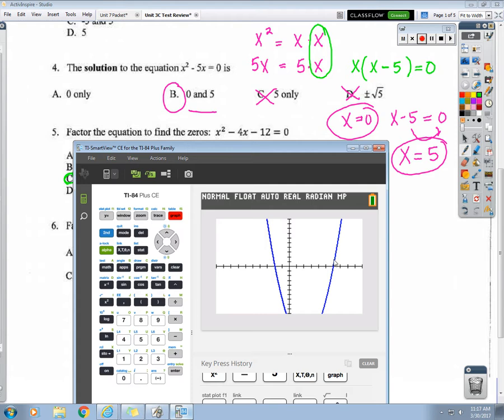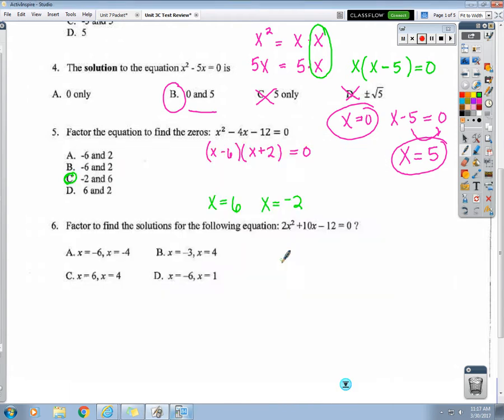Negative 2 and positive 6, which is what we got when we factored. But you could graph it and get the answer a lot faster. Does that make sense? Now, see how A and B match? Tomorrow on the test, if it's a typo like this, just do the work and circle the right answer. If it marks it wrong, I will fix it as long as you've circled the right answer. Okay? All right, number 6.